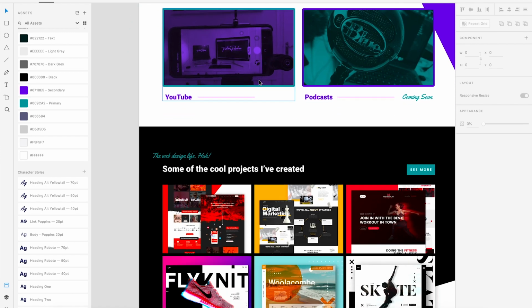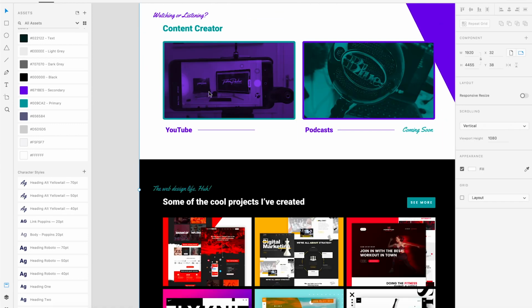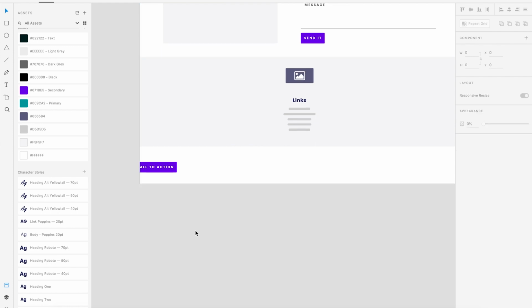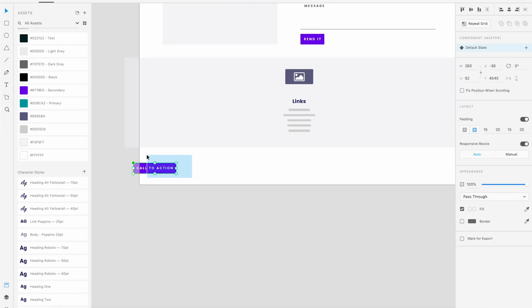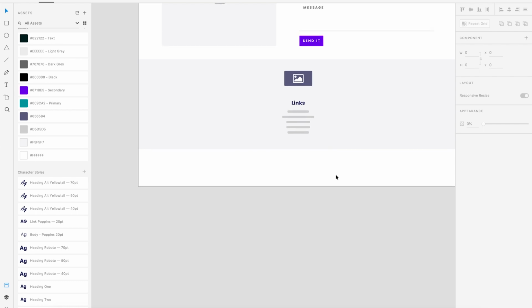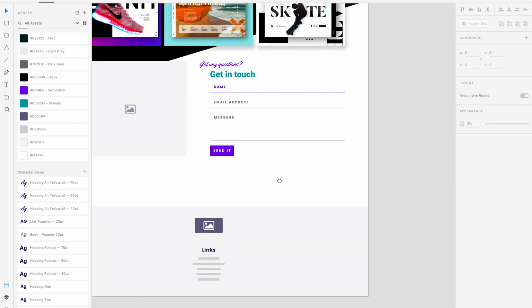So the best way that we're going to be able to do that is we need to increase the size of our artboard. And that's absolutely fine. There's nothing wrong with doing that. This little cheeky call to action is our master component, so we don't need that, so we delete it. Don't worry, deleting it off the artboard isn't going to delete it from the components panel. So let's just bump this down a little bit.